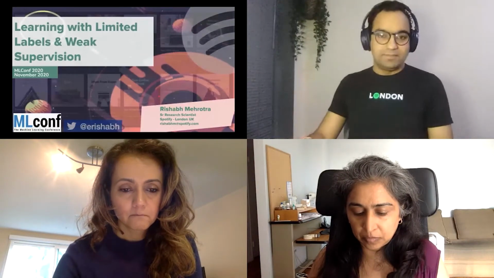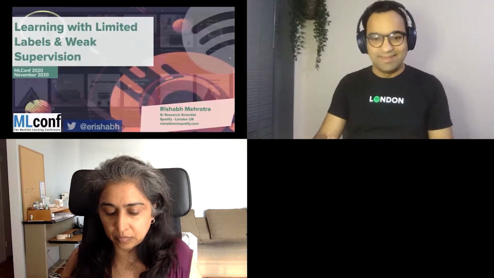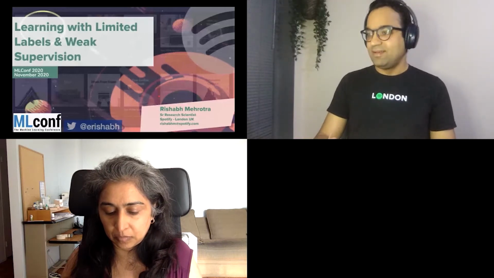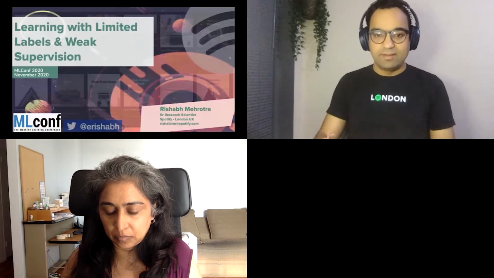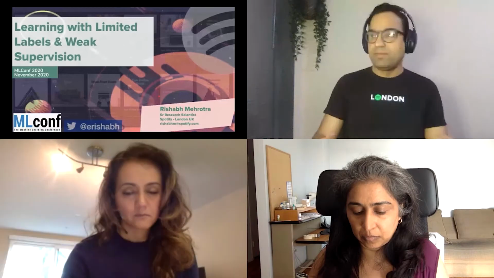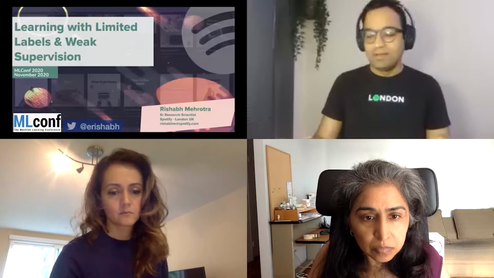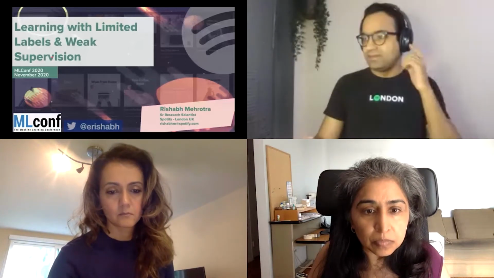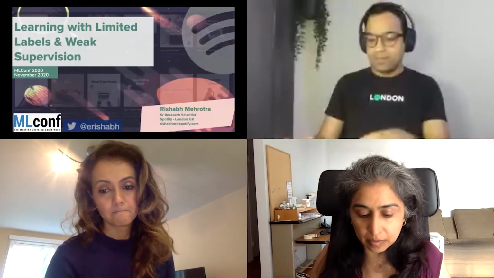Thanks, Shiva. Actually, I can hear myself. That's a bit weird. Okay, right. So we have about 20-25 minutes. How do we learn from limited labels and weak supervision data? I'm hoping you guys can hear me okay, because I just see an echo in my head. Yeah, we can hear you. I can hear you anyway. Thanks.